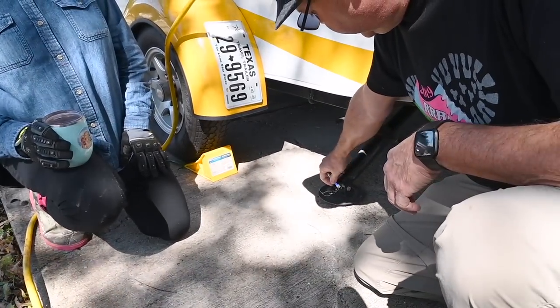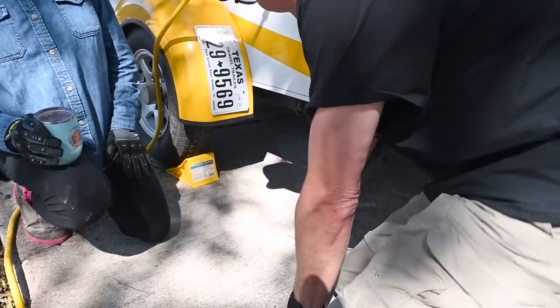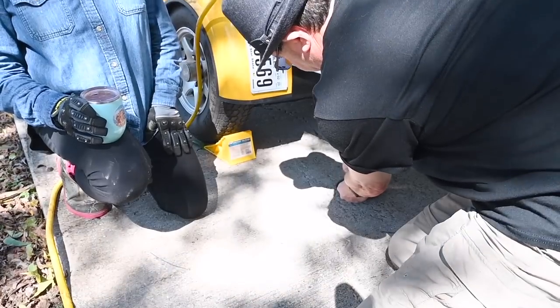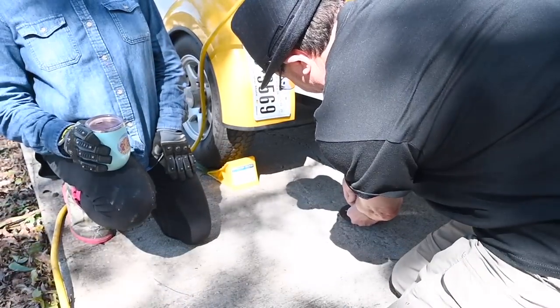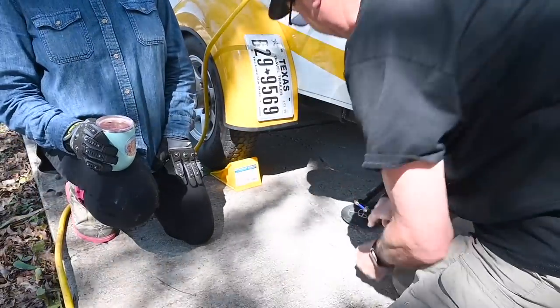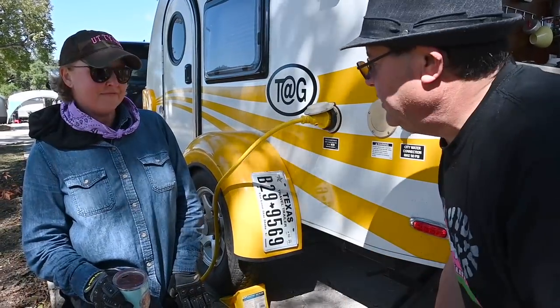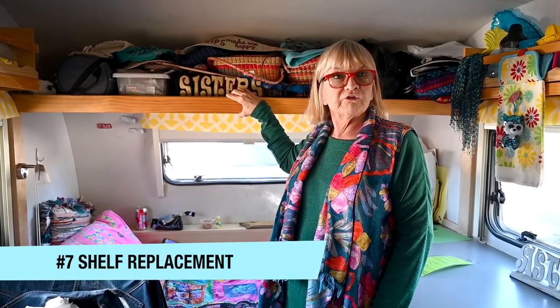If you stop by any store, they have these little handy flashlights — sometimes you can get them for under a buck. These things are tested weatherproof. What you do is, you have a stabilizer down here and you just put a zip tie right there. You have to take it loose to lower the stabilizer, but carefully installing it and sliding it right through, it'll aim at the perfect angle. When that stabilizer is raised, it shines right on the license plate — you're in compliance and good to go.